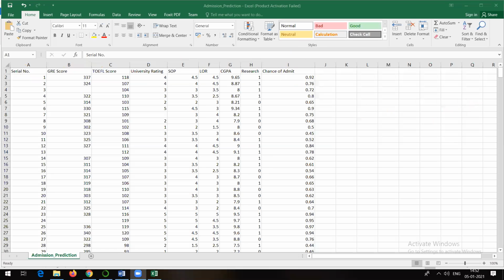Is there any difficulty, anyone? You just let me know in the chat box. If anyone is having any difficulty in the problem statement itself, just let me know in the chat box. You might be having any simple question, no problem. I'm just asking you, is there anyone who is having any doubt in the problem statement itself? What are we going to do? Have you got it, everyone? From this data set, what am I going to do? Is it clear, everyone? Can you just let me know?